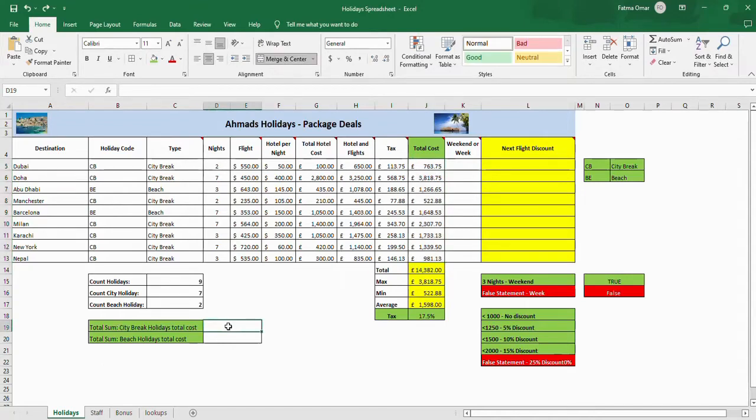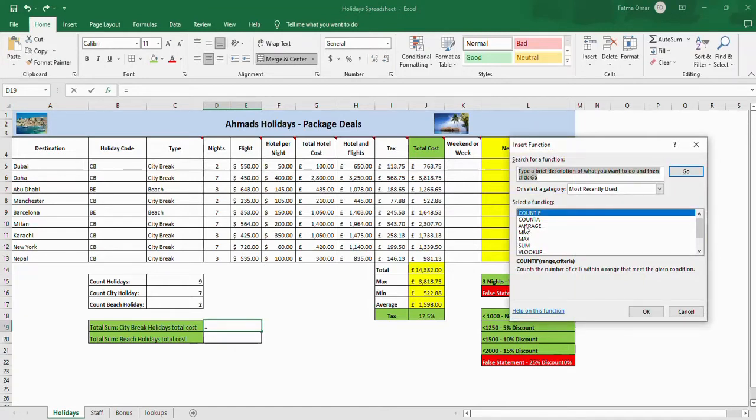Place your mouse here, D19, insert function, SUMIF.